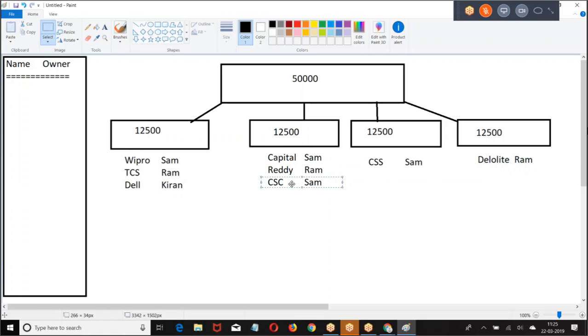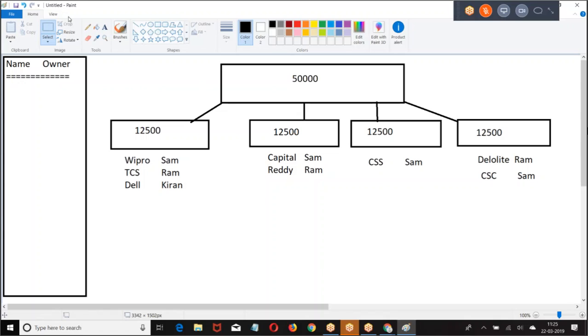Now all the records which are owned by Sham, will they be in the same batch? In the first batch I have one record which belongs to Sham. In the second batch I have one record belonging to Ram. Now, all the records owned by Ram, are they in a single batch? Ram has one record in the first batch, one in the second, none in the third, one in the fourth.